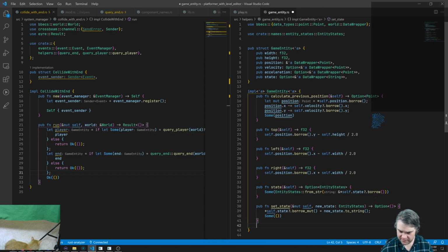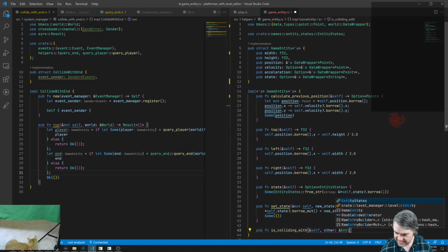We have a function, pub is colliding with. We're going to take a reference to ourselves, and we're going to take a reference to the other, which is a reference to an entity state. And we're going to return a Boolean.